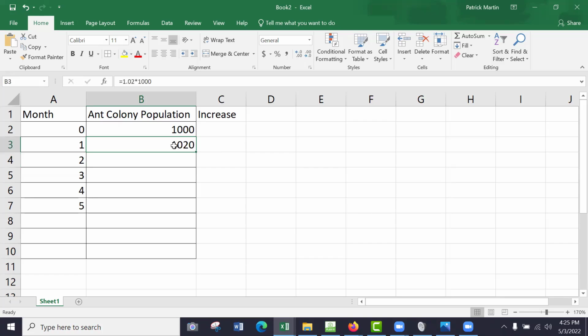Even cooler actually is to do it in Excel, which we'll do later. And you guys don't have to use Excel. I'm just doing it to make these points clear. But 1.02 times this, which is the cell B2. See that star B2? Enter, that'll give us 1,020, right? Gotcha. Yep. And then to get 2% for the next month, this is the trick. So we've had an increase of 20 ants, basically, right? You're okay with that? Yep.